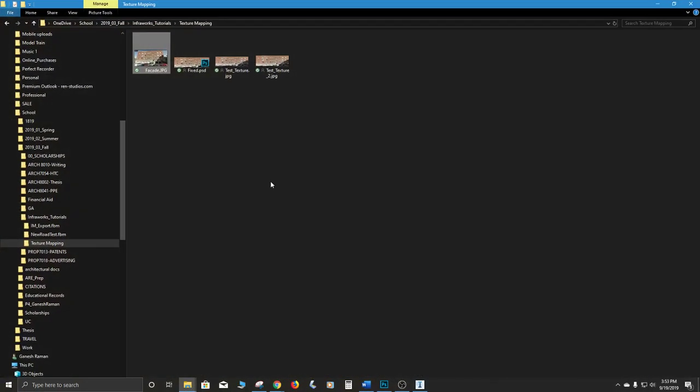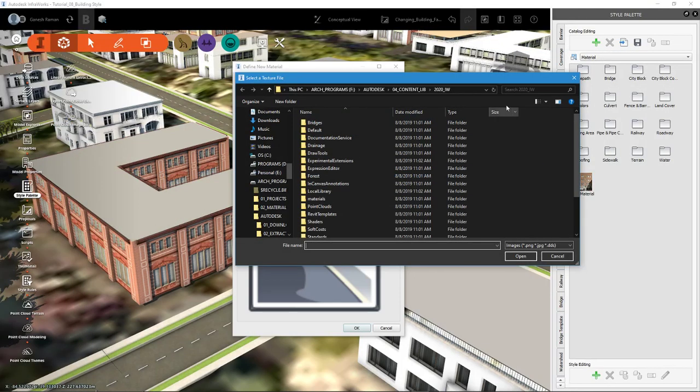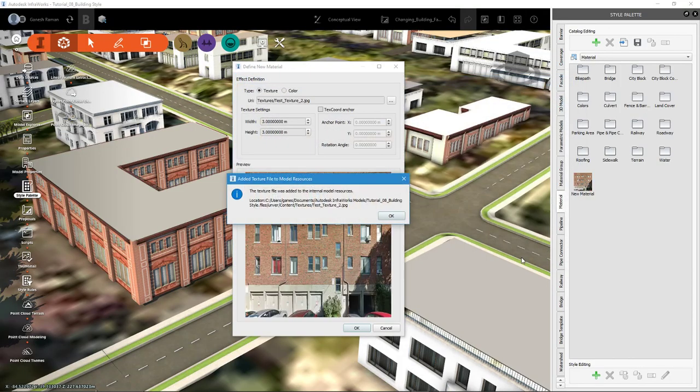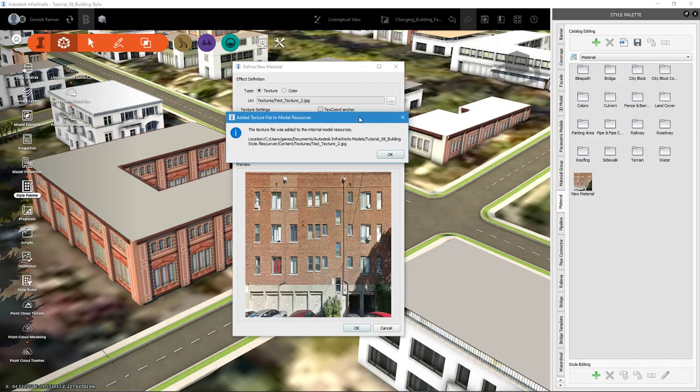I'm going to find out where it is. I'm going to copy the path and then find it over here, texture 2. So I've added that, and texture 2 has been added, and it shows us where it is. And this is the default location where the textures for this particular InfraWorks file are stored, so that when you package it, just like InDesign, it'll package all these textures for you. Or when you sync this to the cloud, it'll look for the test texture 2 that we have mapped here and put it in your BIM model online, which you can download, and the textures will come in as swatches, just like InDesign packaging. When you open the file, the links are saved and it remaps the links to the file.